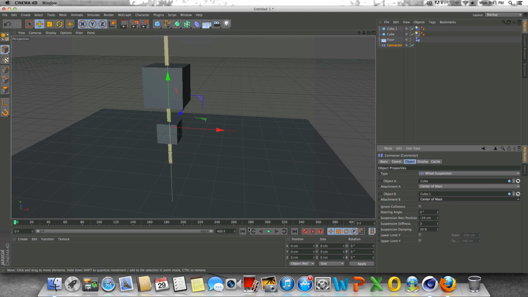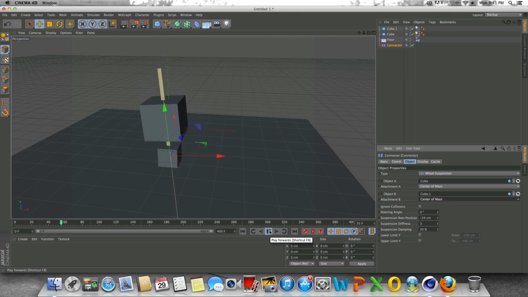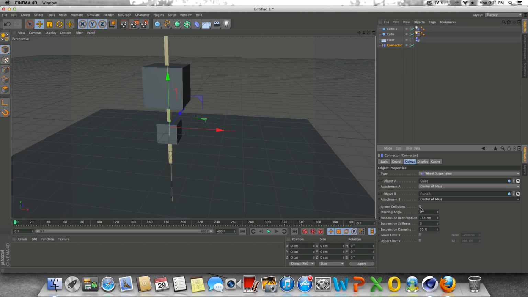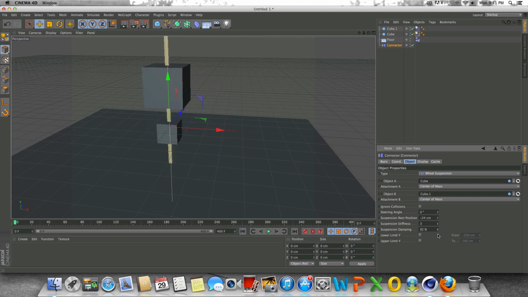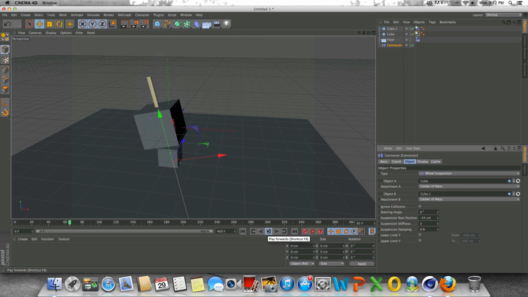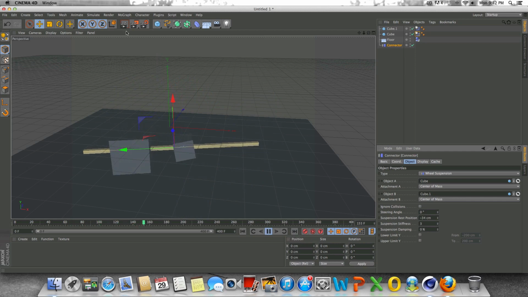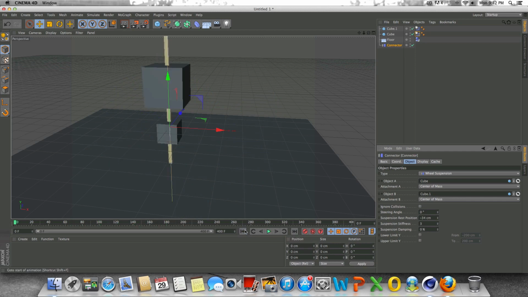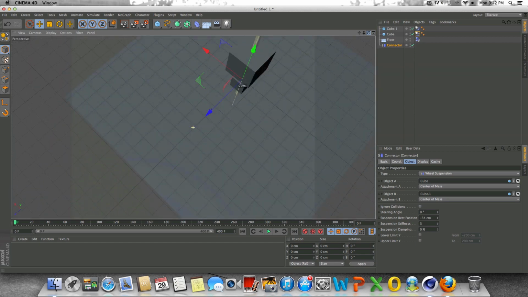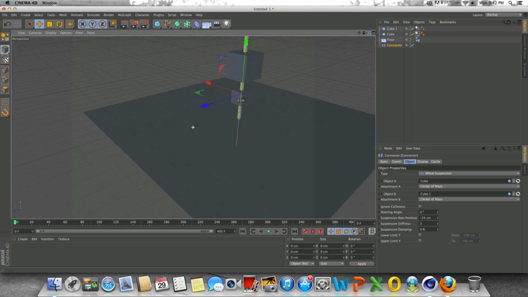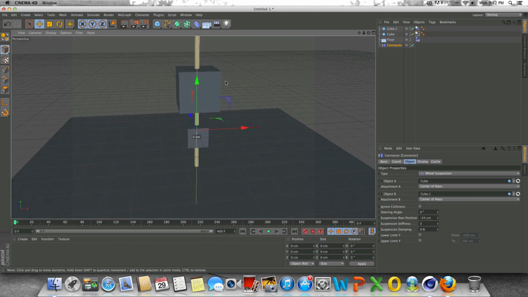Let's see, I'm trying to think here. It just turns over after a while, but something interesting. Let's increase the damping here and see what happens. Alright, so it dampens it quite a bit. Now if we change this to 0%, it should bounce a little bit more. Alright, so you can see it's definitely a lot more bouncy there. Kind of a neat effect, and obviously, like I said before, if you're creative and have any ideas, you might be able to come up with something neat using this feature in Cinema 4D. So this is just a basic rundown of how this works.